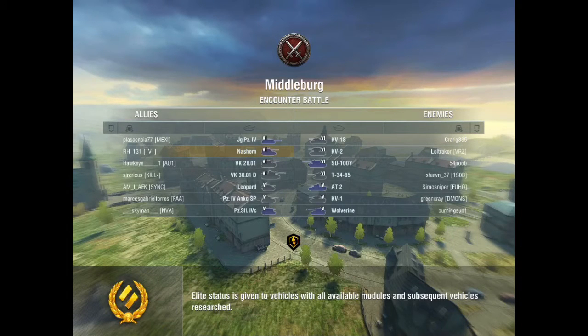Now, an interesting fact about the Nashorn, if anybody here watching this has played World of Tanks PC or console, and you're familiar with the Tier 6 German artillery, the Hummel, the Nashorn is the exact same chassis as the Hummel, except tank destroyer version. So that really tells you about the armor of this tank. Definitely not built to take hits.